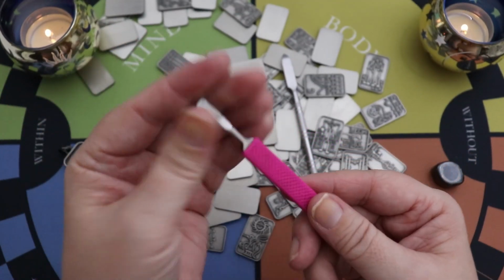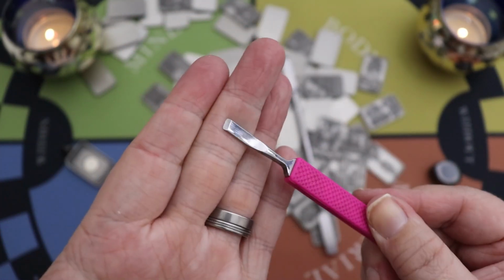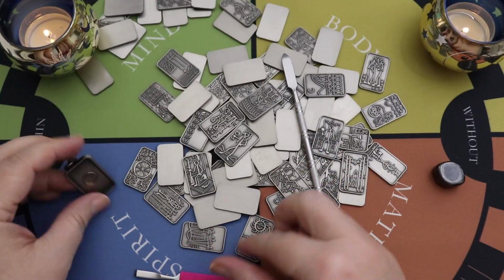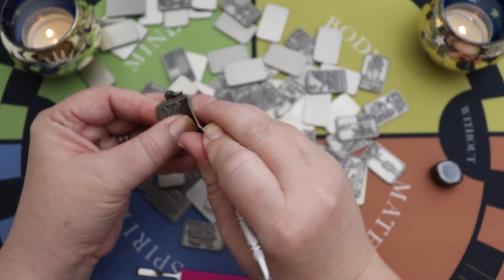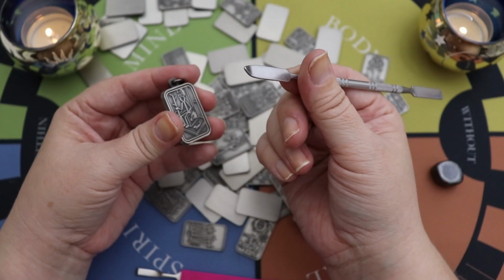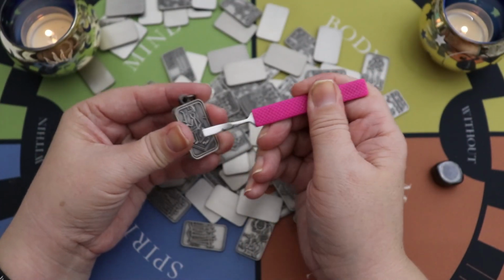I use it for all kinds of things, but it's probably dirty because I've used it to dig out candles. I've done all kinds of crazy stuff, but it's got a pretty sharp edge. I feel like either one of these will probably work really well. So let's just pop one in here. I don't think the depotting tool is going to do it because there's not enough wiggle room. Yeah, this is too thick at its point, but I have a feeling that this actually will work.